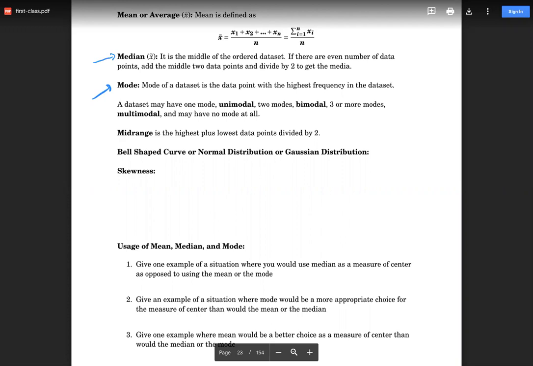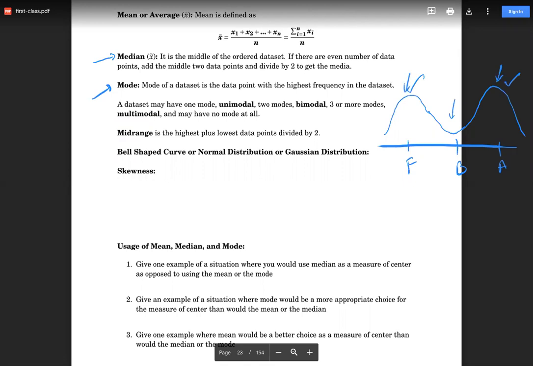One example would be grades in a class. You could see that there are a lot of students who did badly in the class. Let's say this is F, this is B, and this is A. But there are not too many people in the middle, but there are a lot of people who got A's in the class. So this class is kind of polarized. Many people got A's and many people failed, but there is not much in the middle. So these are the modes for this data set.